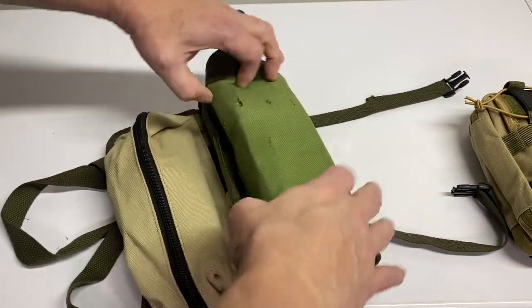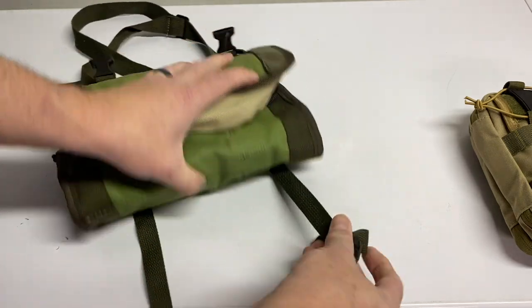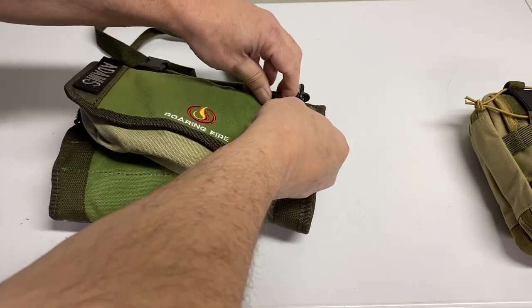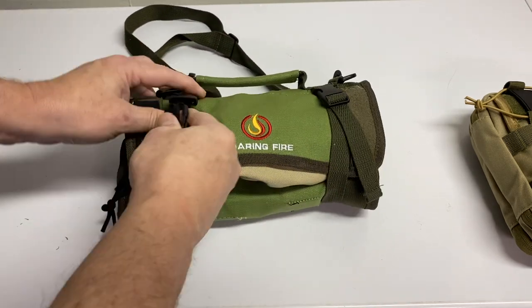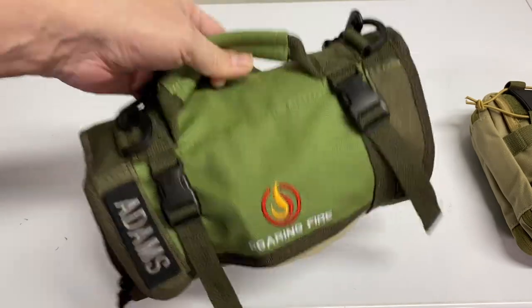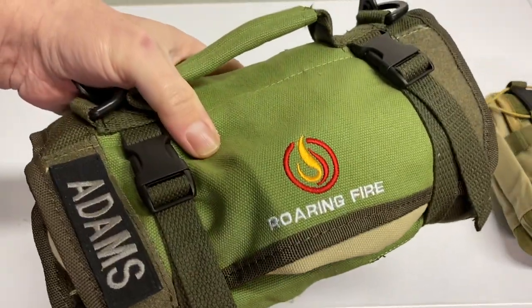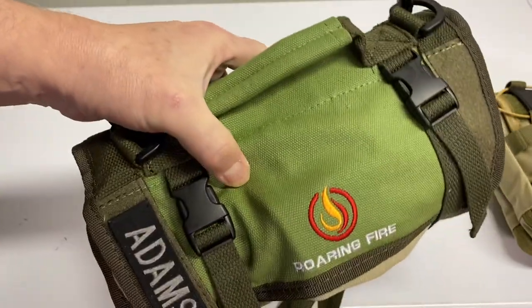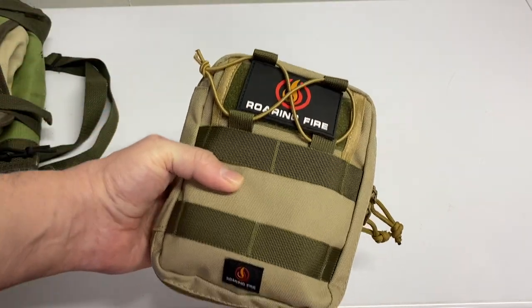It's a nice product, and it rolls up so nice and neat with these straps. You're able to cinch this thing down and really have a very compact, portable bunch of tools with you wherever you go. So, super cool product. Now, the second product is this gear organizer of theirs.